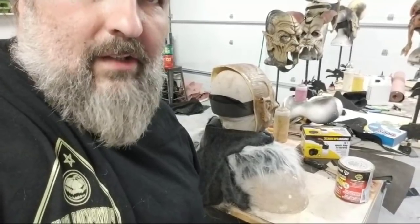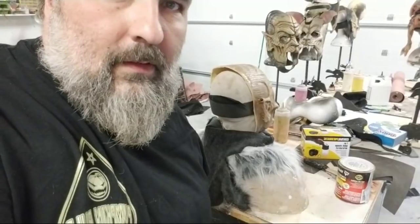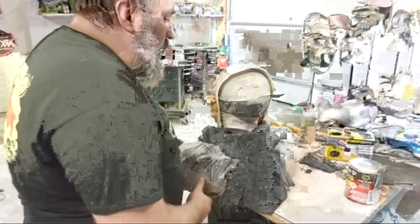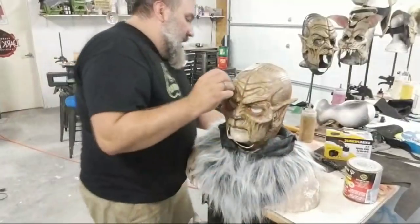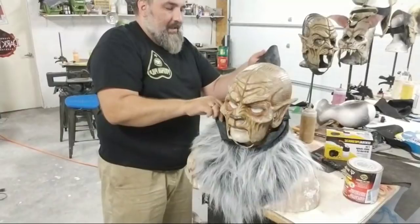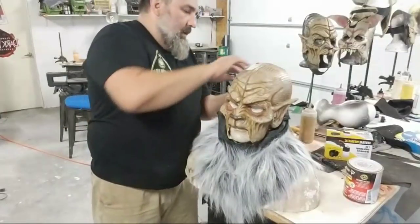Hello, Vanishing Gates. Hello, Horror Beauty Effects. Very good to see all of you guys on here. I really appreciate your support and just hanging out with me. It's a lonely life. A little bit of Ace of Base for you. It can be lonely in a shop. I love what I do, so that's not an issue. But yeah, you don't always have people in with you.